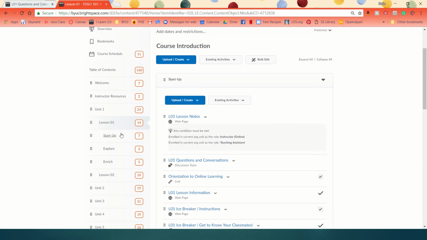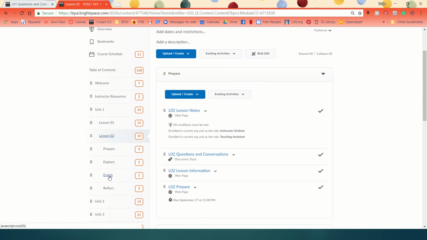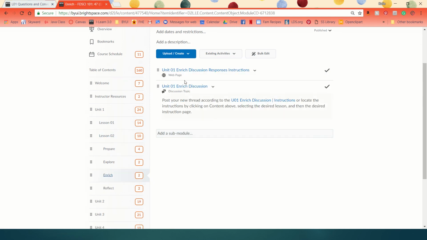assignment. So the first week of each unit, so again, this time it's lesson 1, is when you write your essay, submit it through the essay submission folder where I'm going to grade it, as well as posting it to the Enrich discussion board by Saturday. Then next week, during lesson 2, your Enrich section is not going to be writing an essay. You've already done that.